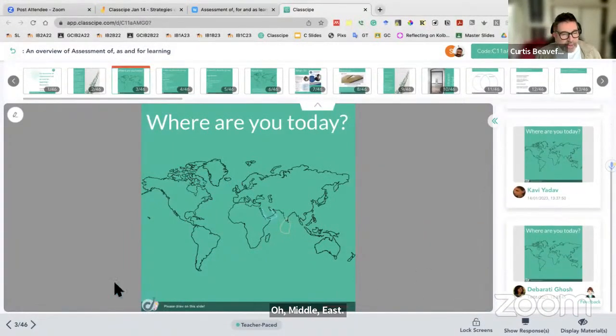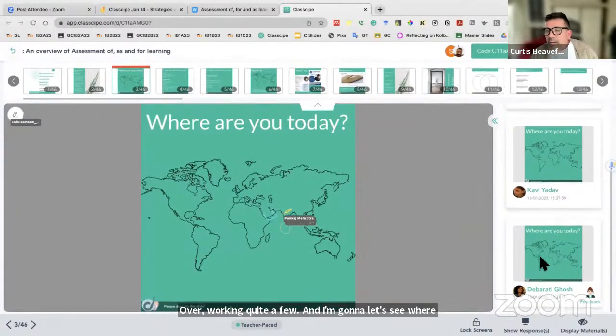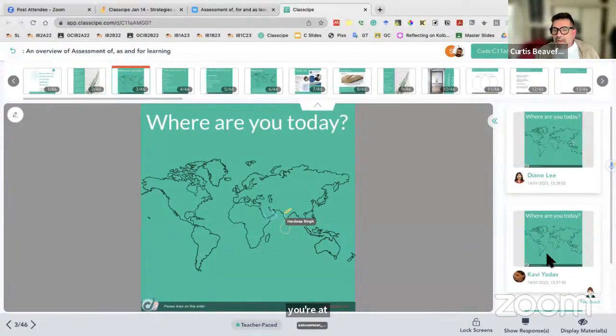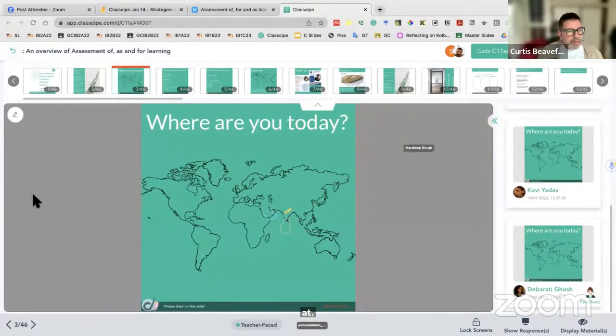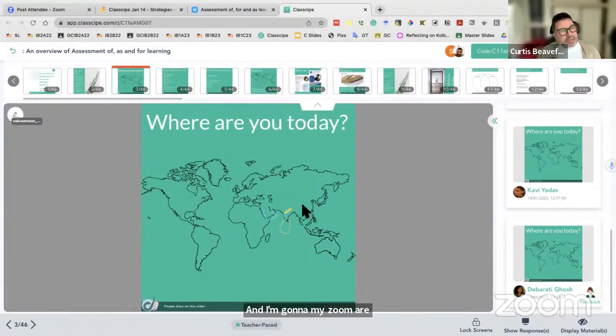Oh, we're getting quite a few. Let's see where you're at. Great. I'm going to move my Zoom bar again. Anyone else want to grab that? You can do it with the writing tool. Just put a little mark on the map and show us where you're at.